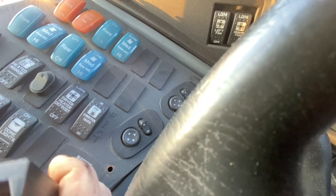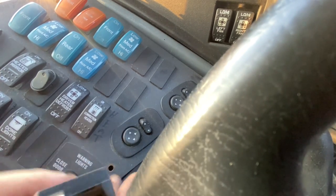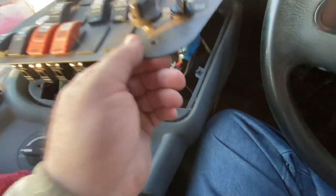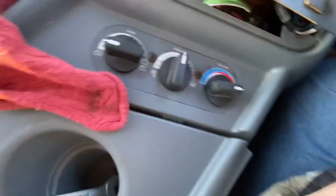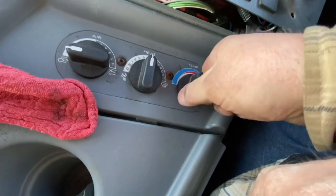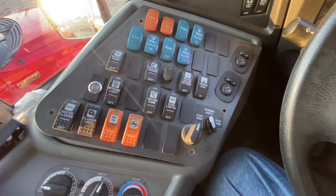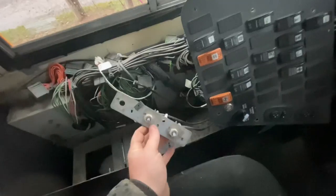Yeah, so it was just a failure of the quality of the metal. We should be able to pop this right back in now. This is actually slightly more difficult on this lift bus because it's got so many extra wires running through here that you can't really get your panel folded much out of your way. But I've got it back the way it needs to go and it works — she should be able to control everything now. I think we're in good shape here, so we'll go ahead and button this back up. This one should be back in business.